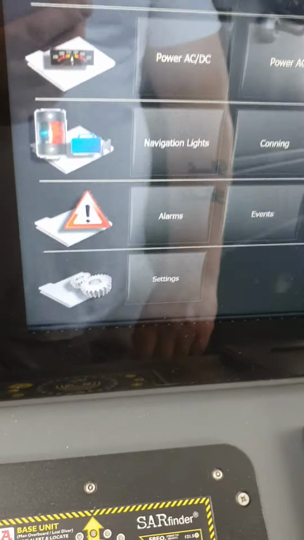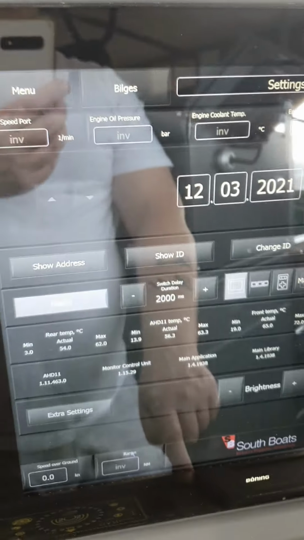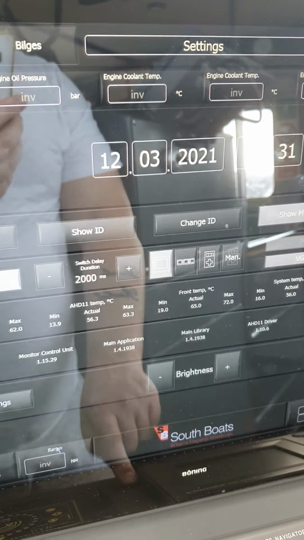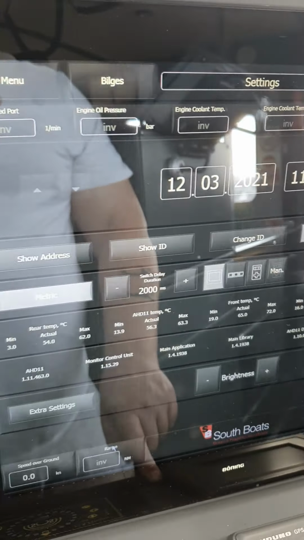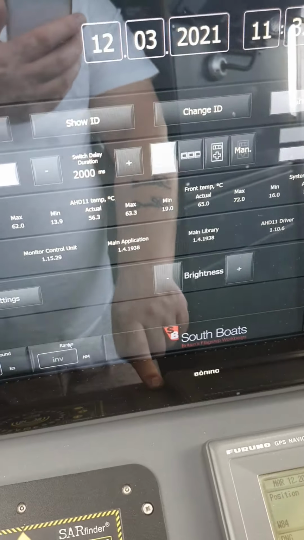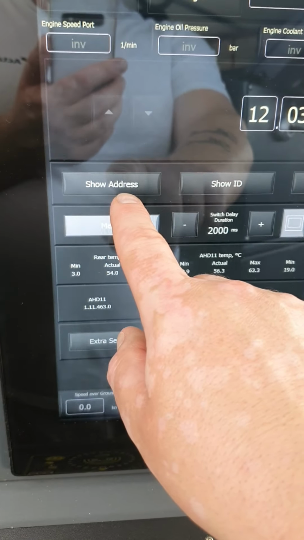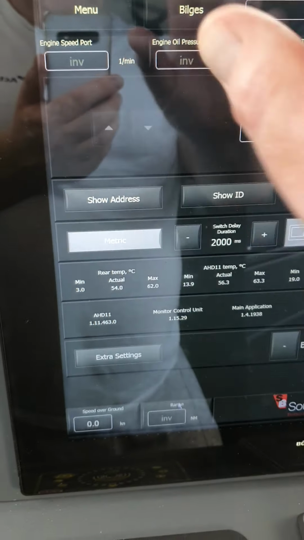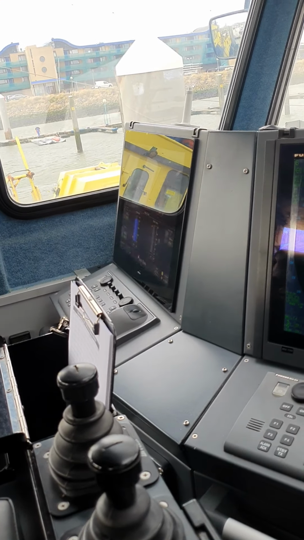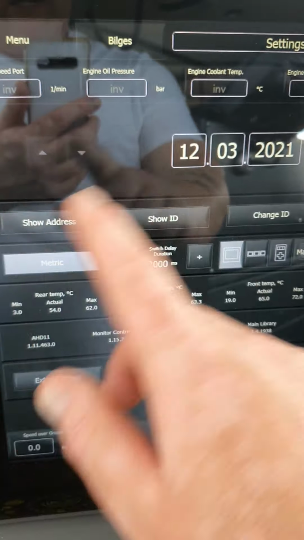The last one, and most importantly on this one, is a setting screen. Okay, now on here I have already set the date on this one. I'm unsure. I will try and do the Wandelar one before I bring her away, but you don't need to swap anything on here. If you do the show address, okay, the show address will tell you the address of this screen. Okay, there's also on the Wandelar, you'll see the other screen, which is over there. You've got exactly the same. Okay, so all that does is shows you the address, and it'll show you the ID, whether it's screen 1 or screen 2. Don't change them.